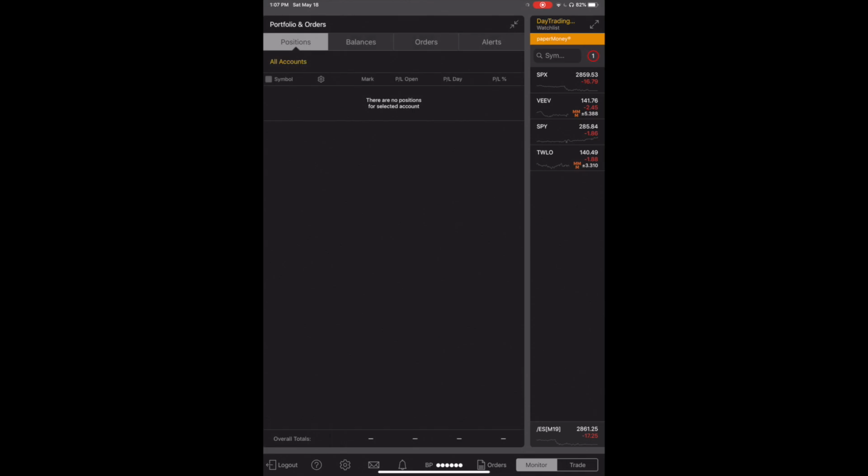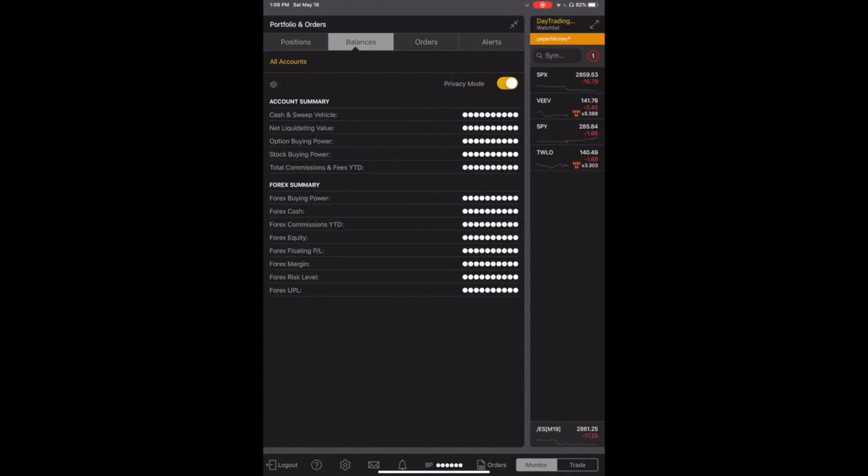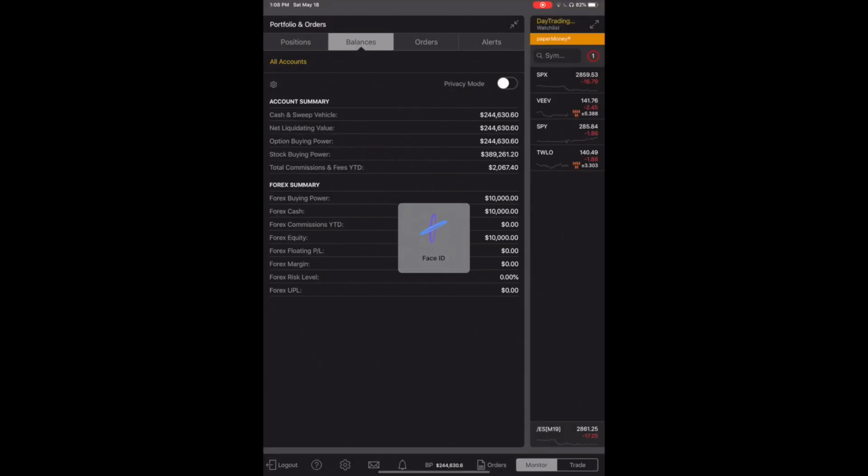If you hit this button right here, it just maximizes your positions. This is something I was trying to figure out for a long time because I wasn't sure what that button does, but I don't have any positions right now, so you can't see that. But if I did, you'd see all the details here. You would see the symbol and different things. By the way, this is where you turn on and off the privacy mode of the app. I believe there's another way of getting to it via the settings, but I'll go ahead and leave this off.